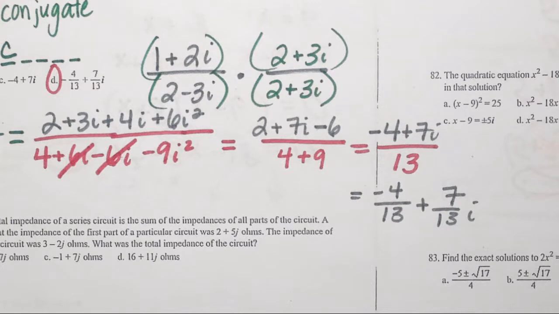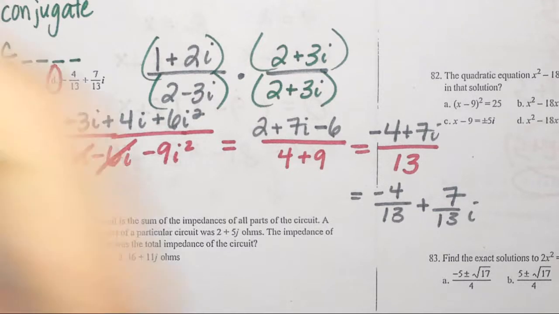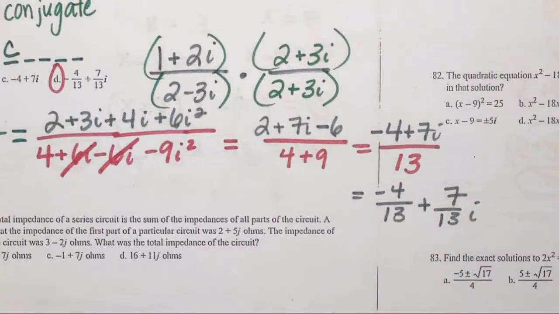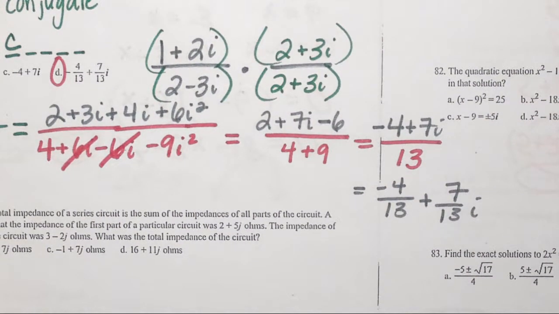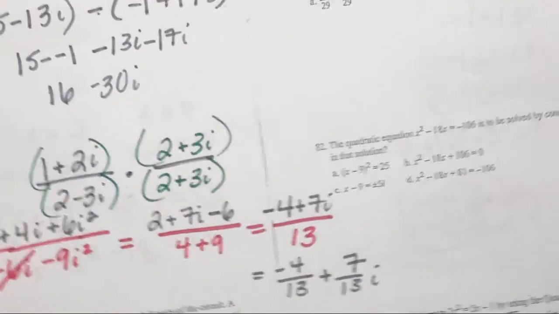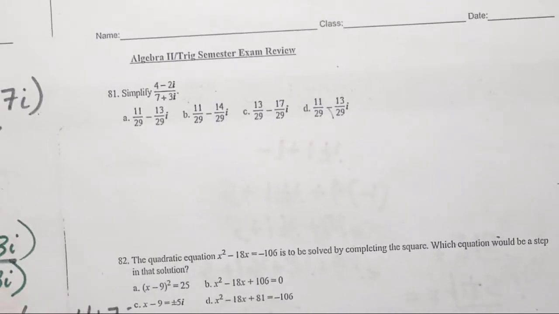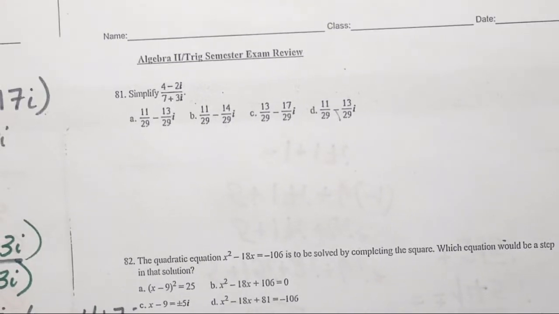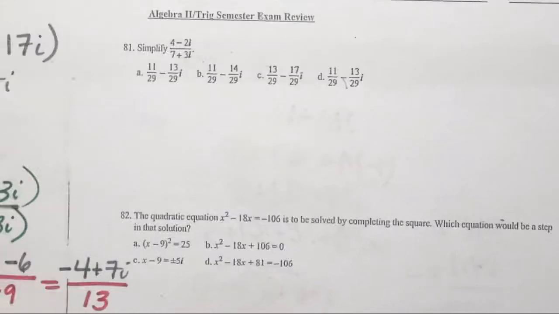Yes, it was very interesting how you missed that on the test that we had this on. I gave you most of your points if you just multiplied by the conjugate. Why the FOIL struggle was real, I don't know. Why does no one want to do number 80? And lo and behold, that is also one of the other ones. This is the last one we're eliminating, so don't get excited on me. The last one we're calling quits on. We're not doing 80. We will go to 81 though. If you can multiply by the conjugate and get to the answer before me, I'll give you 2 points.